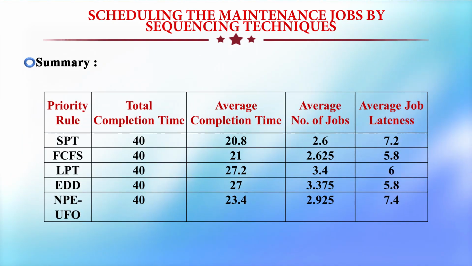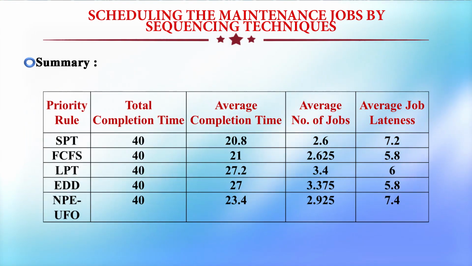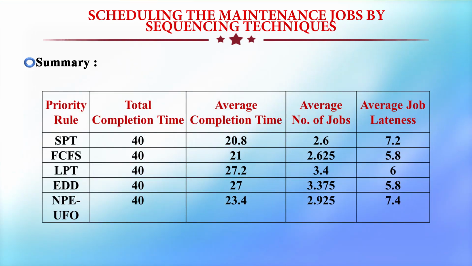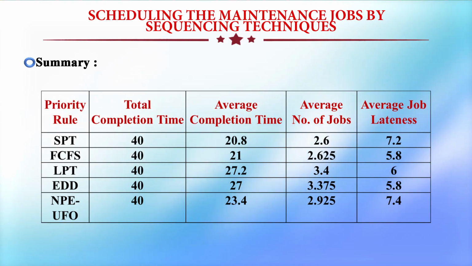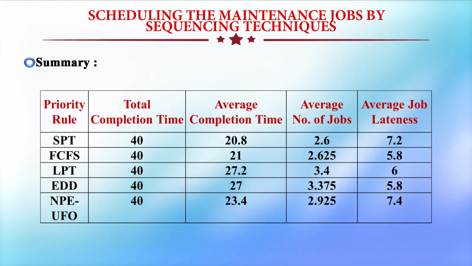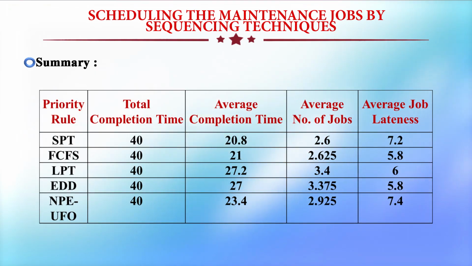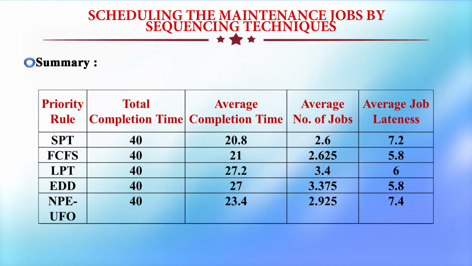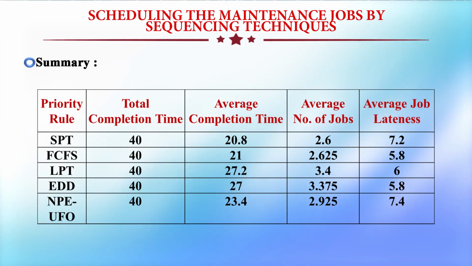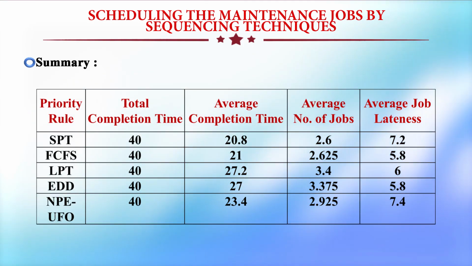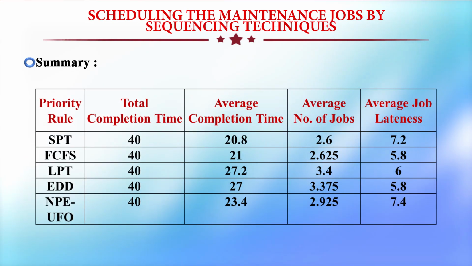So that is the shortest processing time. It is an efficient method. Here we have calculated, we cannot compare, but it depends. Here, just for showing the shortest processing time, it means that in 20.8 days all the processes, all the machines will be repaired. So we cannot make any generalized comparison statement on the basis of only one example.